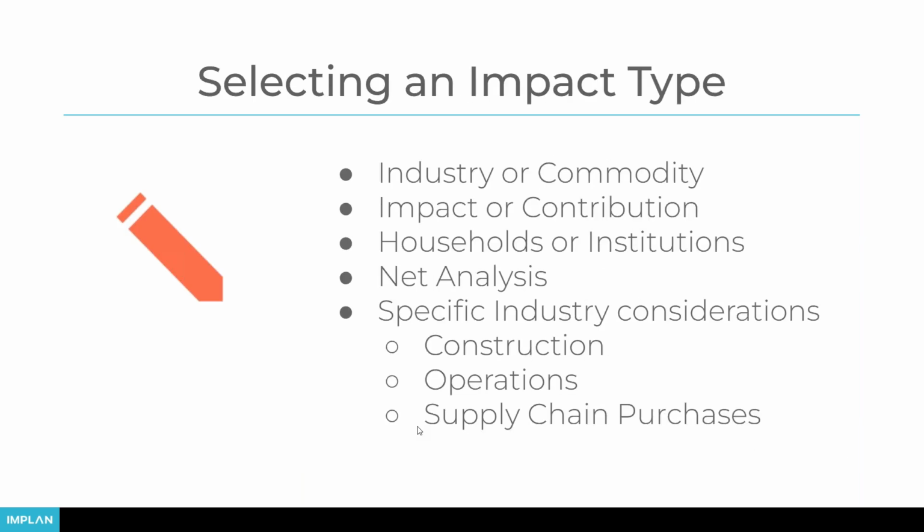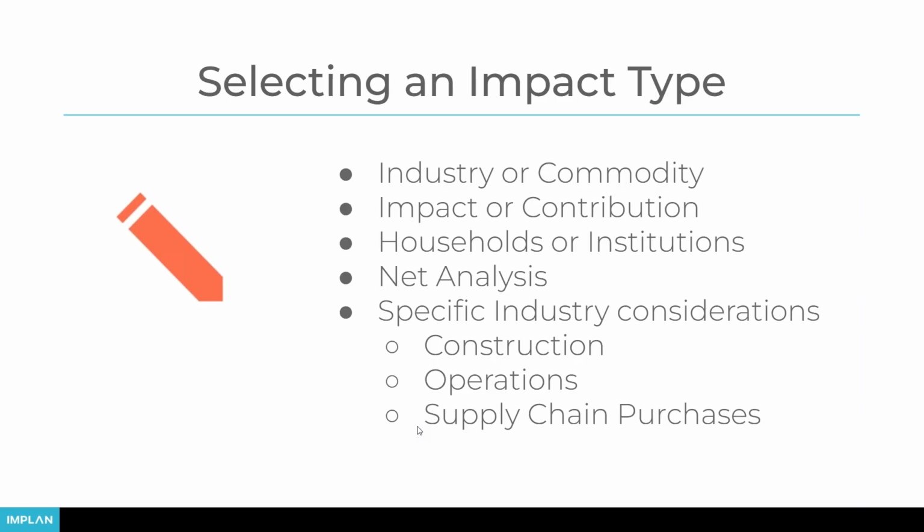Which, of course, leads into setting up your project in IMPLAN. A lot of people struggle with actually taking their project and converting it into IMPLAN, how to set this project up. And the biggest hurdle that most people find is how to select an impact type. As you know, we have several different impact types that you can use in IMPLAN. The biggest one that causes the most confusion, I think, is between industry and commodity. Right? People are never sure when it is more appropriate to use a commodity versus an industry.